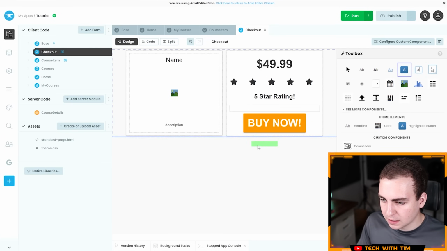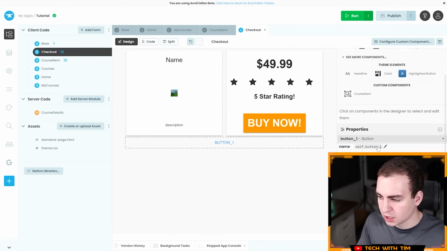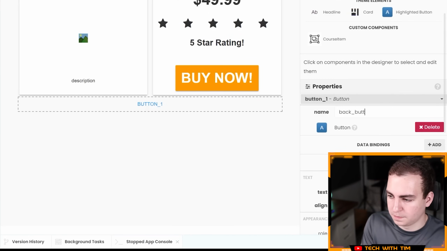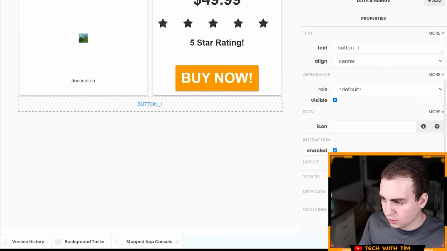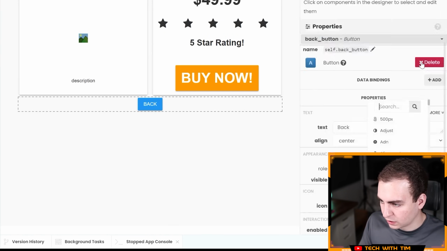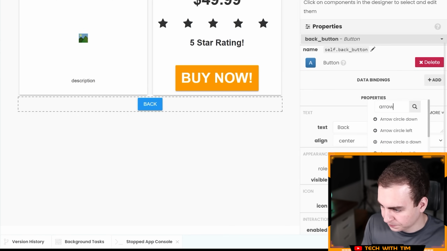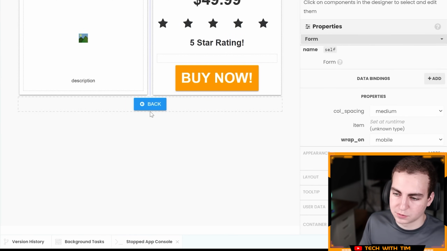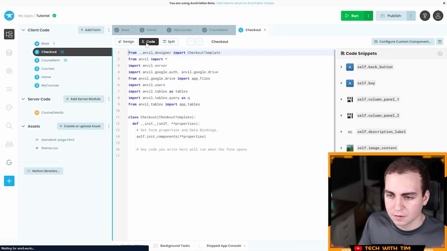I do want to add a button here though. And this button, I want to allow us to go back to the view courses page. So I'm just going to call this the back_button, like that. Oops, back button. Okay, now what I want the text to be is just back. Now for align, yeah, we'll make that center. We'll make this the primary color, and we'll add an icon as well that goes back. So I think there should probably be a back. Actually, let's just go arrow. And then like that, and that kind of represents that we're going to go back. Nice. We'll add the binding for that in a second. So when we click it, it will do something. For now, let's go to code.